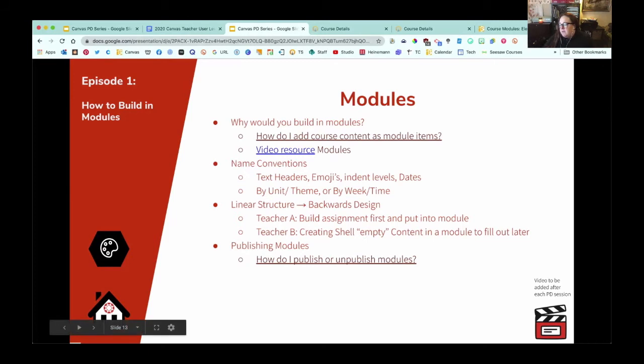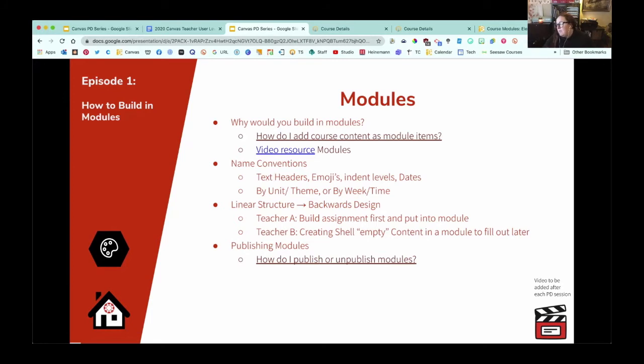And then we briefly talked about the publishing of modules. I know that when I was first learning Canvas, I was hitting walls left, right, and center as I was building within modules, because I would go into a student view and try to access different links, and some of the links were working and some of them weren't. And oftentimes it would come back to what is published.